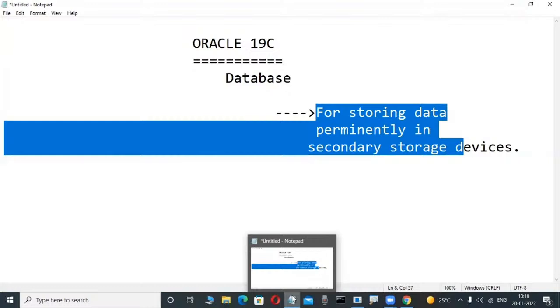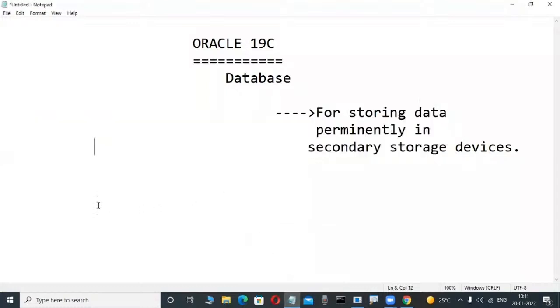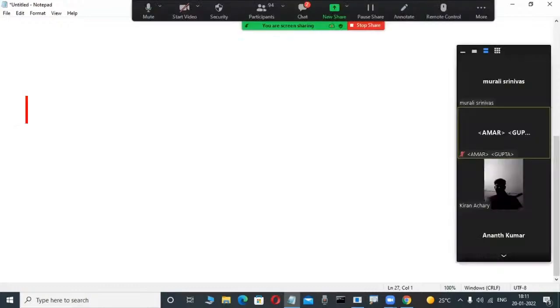Now slowly observe here. Actually, so many database applications are there worldwide. 90% of software applications depend on a database. Without a database, it is impossible to store the data. Now check it out. Suppose you are a first-time newcomer, a non-technical person. It is easily understandable: every organization maintains a database. For example, observe here.